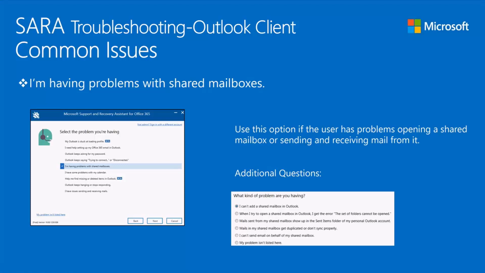auto-discover responses. And it tries to narrow down the scope of the problem again by displaying these additional questions to differentiate between profile and non-profile related problems and between full and send as permissions that the user may have on that mailbox. And it executes a call to an analyzer in the cloud that makes a remote PowerShell call to the Exchange servers to retrieve all the shared mailboxes of the organization and the appropriate list of users who have permissions. So, if or if not that user has the correct permission to access that mailbox.